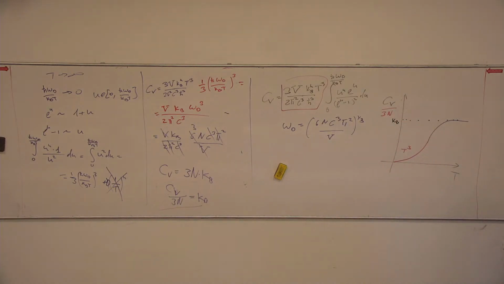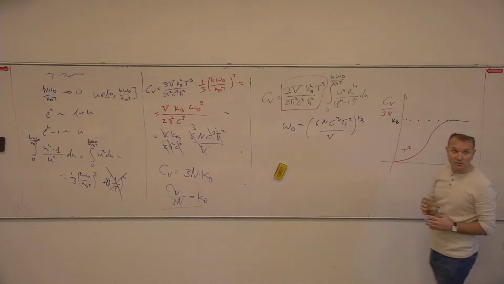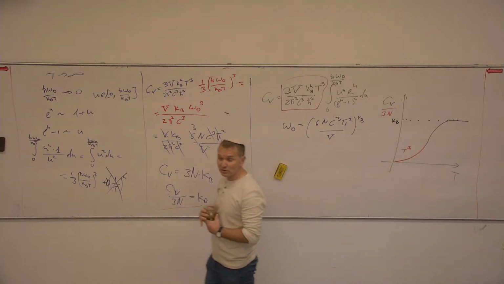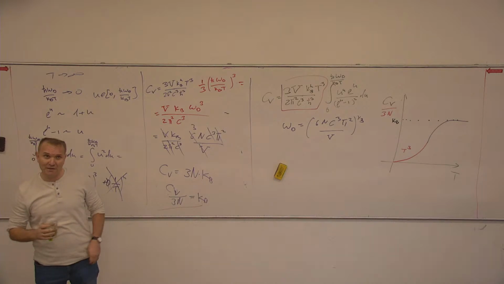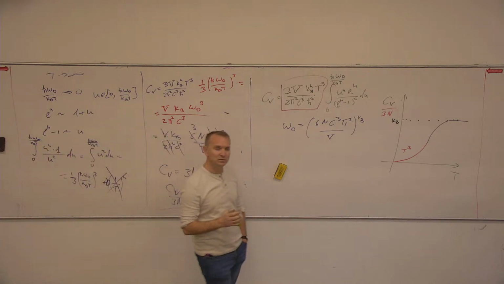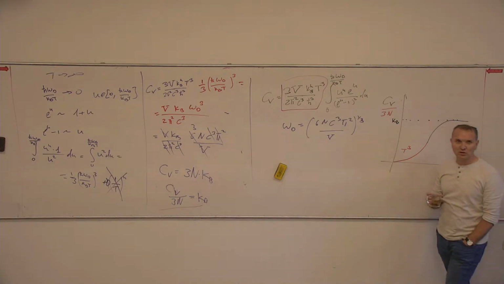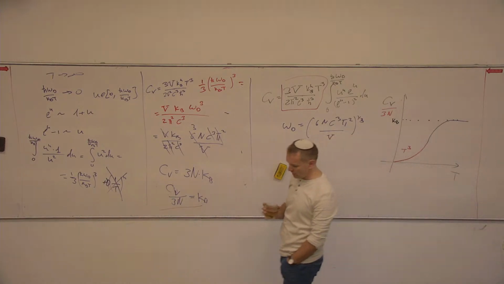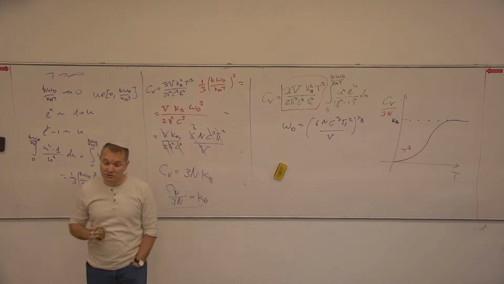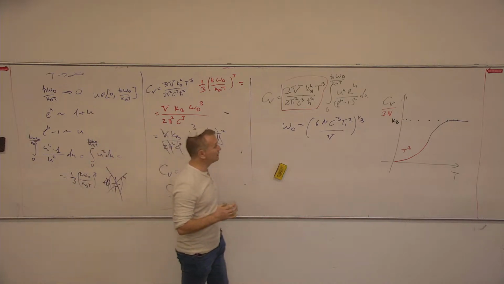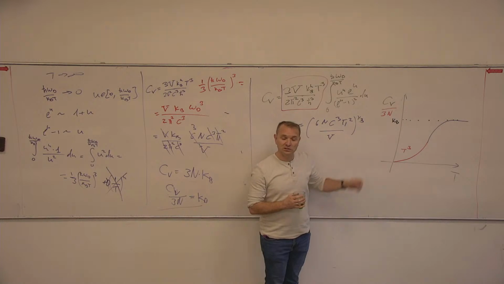This is what we got also with Einstein. Right? So that's interesting. If you take Einstein's theory, there's definitely something wrong with that. It's too simple. You take Debye theory, which is much more complicated, but they still give you the same result. And what is even more wonderful is that it's also what you'll see in the experiment.